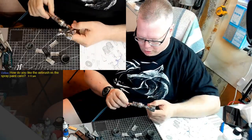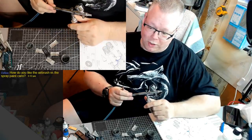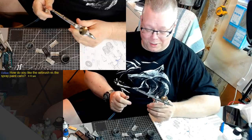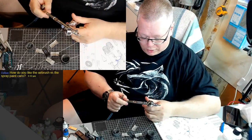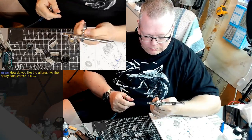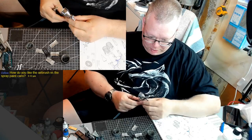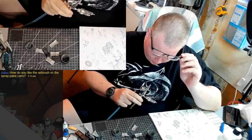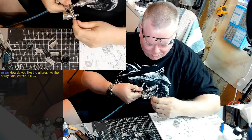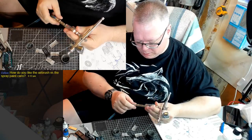The particular one I got is part of a cheap kit on Amazon. The reviews on this particular brush are mixed - a lot of people say it's garbage and after three or four uses it doesn't work anymore. My first test with it I ran thinner through it, then ran some white through it and it seemed to be okay. I just made sure I cleaned it up nicely. It came with pretty much everything I needed.